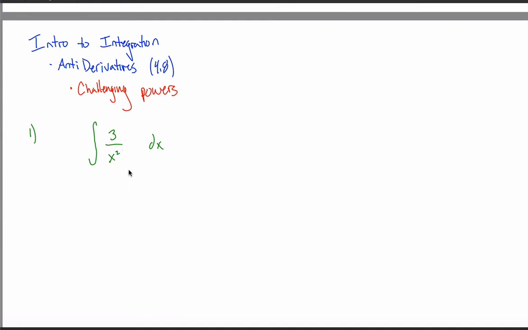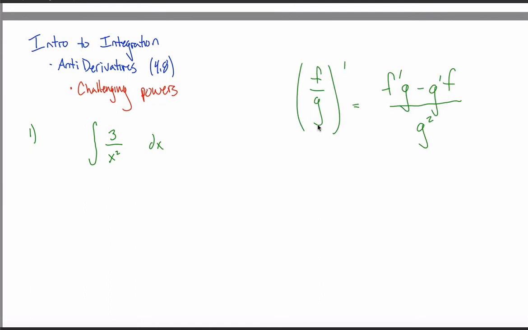That does not work. And hopefully it won't surprise you too much that that does not work, because that same logic doesn't work in calculus 1. In Calc 1, when you're taking the derivative of a quotient, you have to apply this thing called the quotient rule. Maybe this looks familiar to you. You can't just take the derivative of the top and divide it by the derivative of the bottom. You have to do this weird f prime g minus g prime f divided by g squared thing. And you're like, you want me to do that? You want me to use the quotient rule here to figure out the antiderivative?